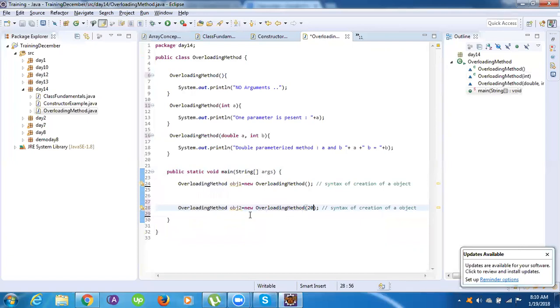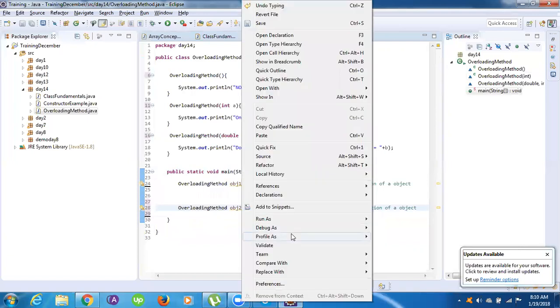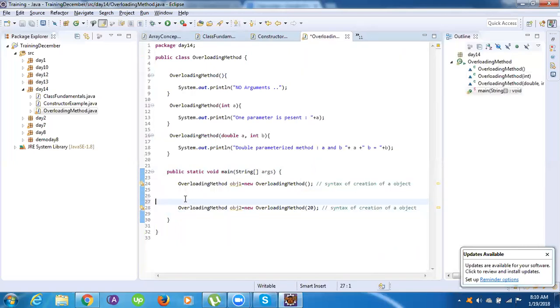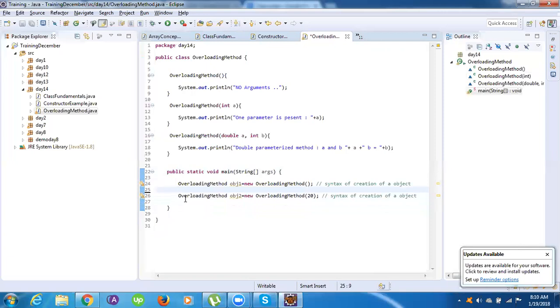Let's run. What's the answer? We'll see. So you can see, I have two objects, correct? Overloading method object one, having no parameters.